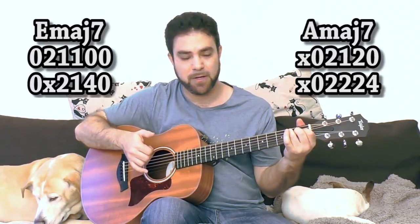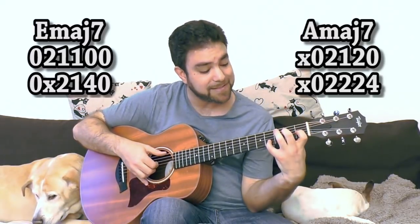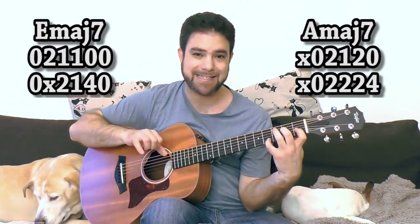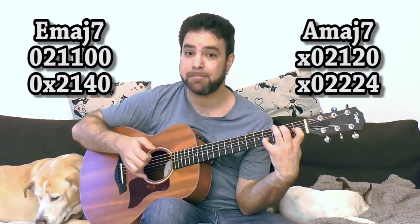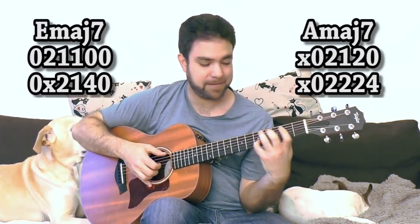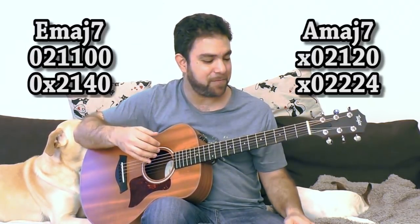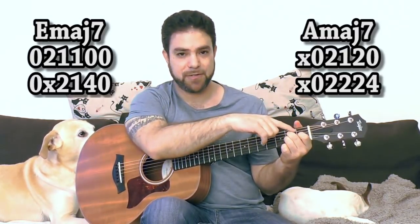That shape is 1, 1, 2 on strings three, four, five — E major seven. Or you can do this: 4, 1, 2 on strings two, three, four with the sixth string. Just don't play the fifth string. And then you have the open E string as a minor second there, so you immediately have an interesting sound without even starting to talk about making music.